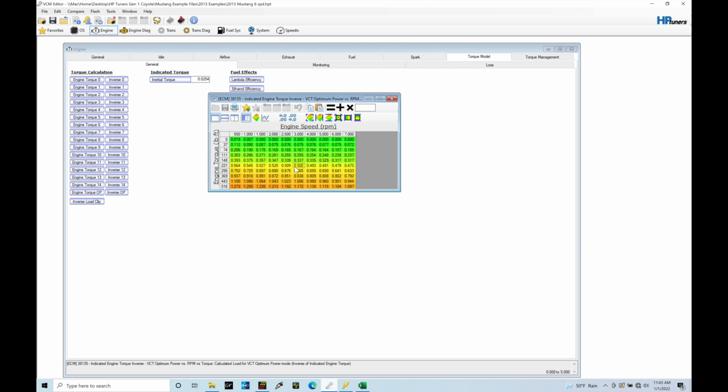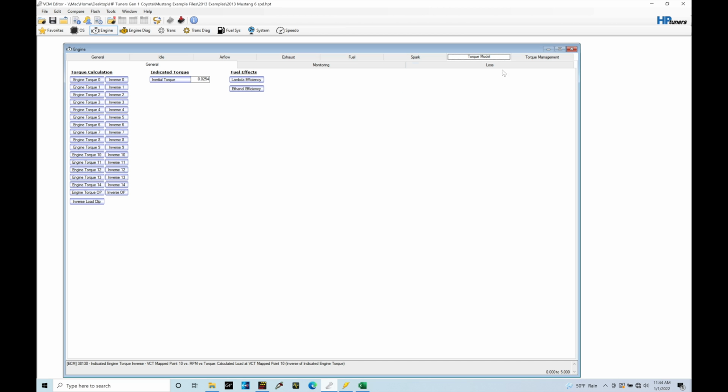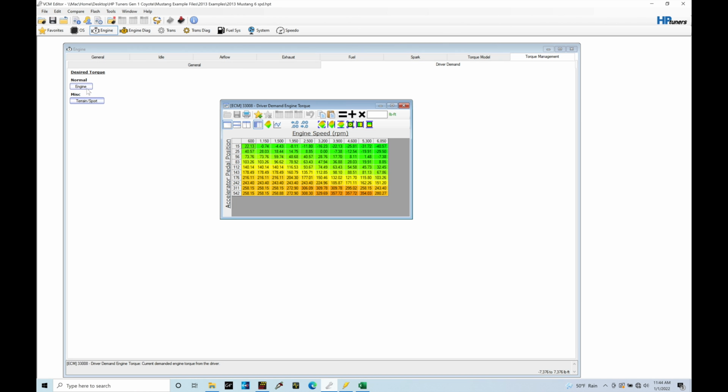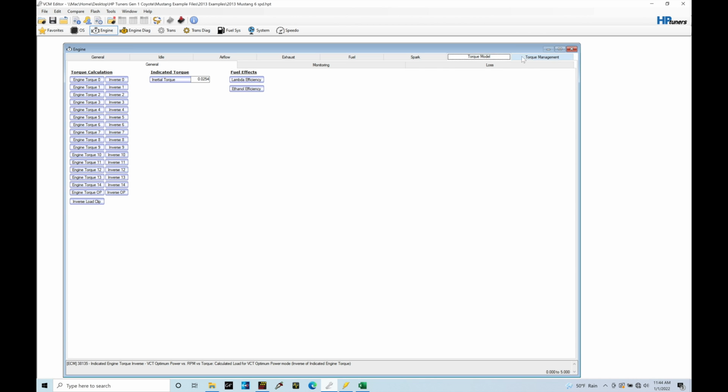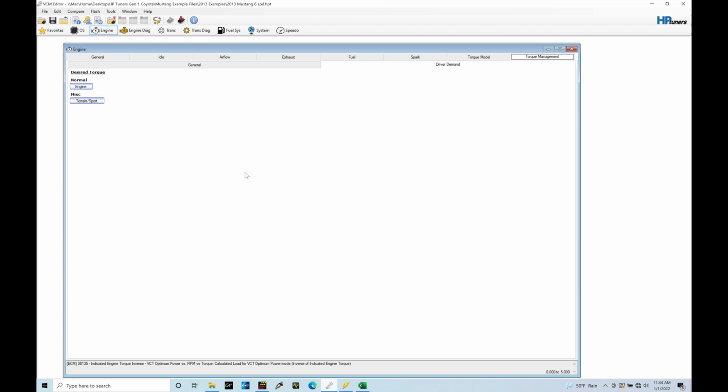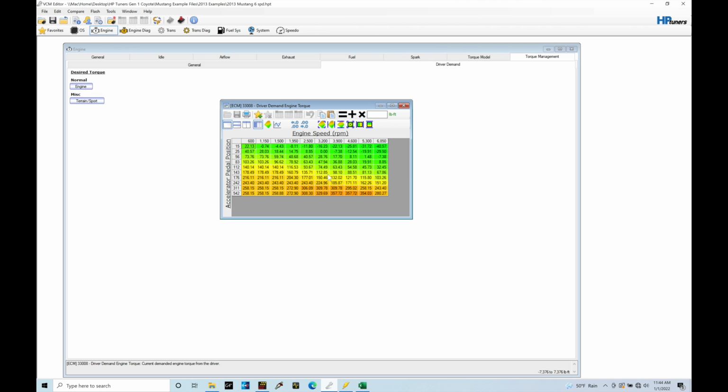Now, we can change the pedal plate relationship. Once we've calibrated the torque tables, as we outlined in our previous tutorial, we can start to change our driver demand table to change how we have our pedal plate relationship. So this is going to be our pedal, and then you can think of the torque tables here, the out, this is going to be our plate movement, so pedal plate. And we can tweak that relationship so that we're able to get different response characteristics out of our drive-by-wire performance. So the driver demand table here is going to be something that we might potentially want to change.